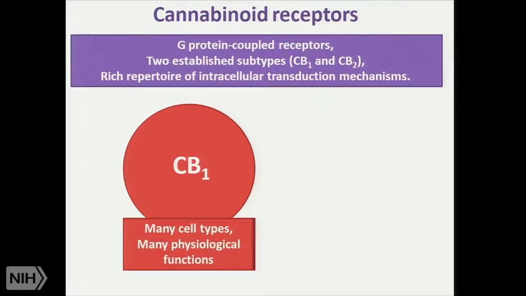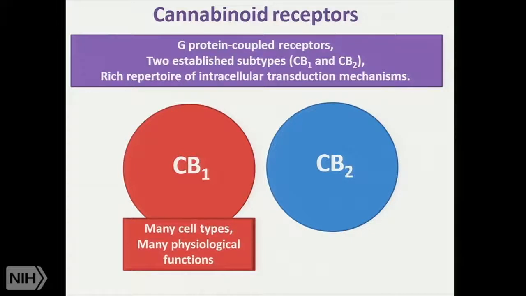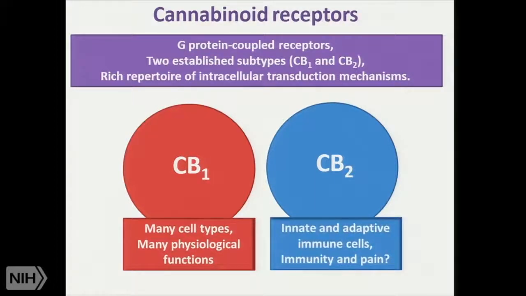I would like to stress, however, that this receptor is truly ubiquitous in the sense that it is expressed by many different cell types in the body, not just by neurons, not just by astrocytes or microglia, but also by hepatocytes, by adipocytes, and a variety of other cell lineages. The CB2 receptor, on the other hand, is a little bit different because it is mainly expressed by cells of the immune lineage, either innate or adaptive immunity, including macrophages, B lymphocytes. So in a sense, CB2 receptors also are ubiquitous insofar as macrophages are ubiquitous. But they are ubiquitous in a different way as the CB1 receptor is.